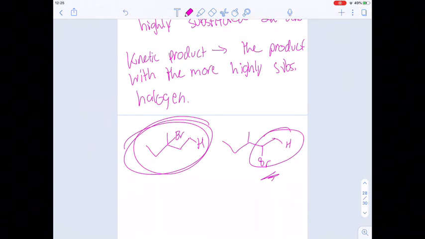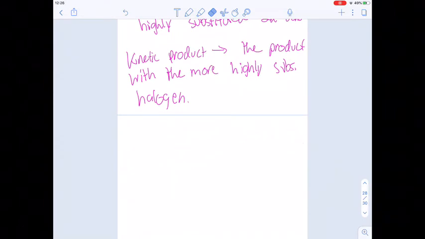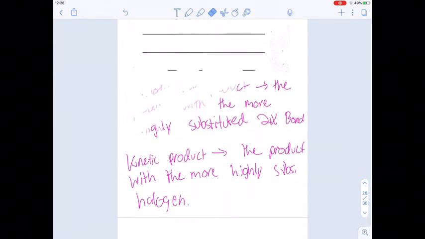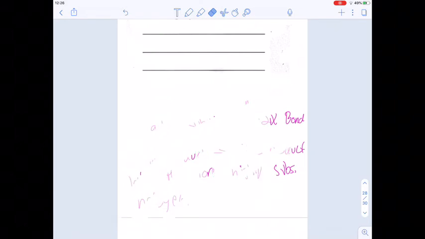Okay? So if this makes no sense to you, don't worry about that, but I did have a question about that once where one of the answer choices had the proximity effect and one of them had the more highly substituted halogen. You're going to go with the more highly substituted halogen before you go with the proximity effect. So in ranking, it's more important that you have the more stable carbocation, aka the more highly substituted halogen at the end, than it is that you have the proximity effect. The proximity effect is more like a side feature. It's an observation that most of these products will also happen to have, but it's not a requirement, if that makes sense.